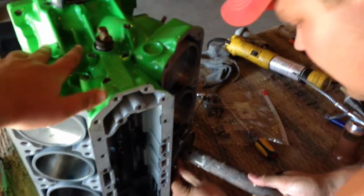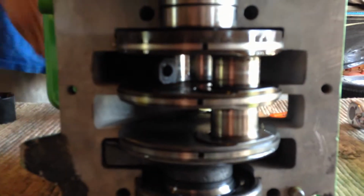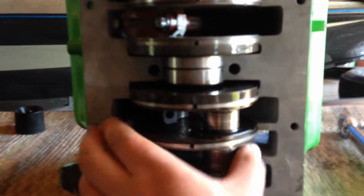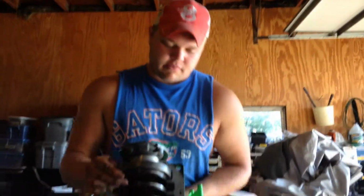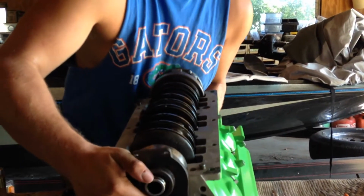So obviously right now I'm just going to give it a few little taps here. She'll go right into the cylinder. And now the hose clamp. Now you go out the back end here. Make sure the rod's lined up. You can push it up a little bit. Yep. You're going to have to adjust the crank just a little bit to get it to go. Now actually we're going to flip the block down. We'll pull the block. Oh, she's a lot heavier now than she used to be.